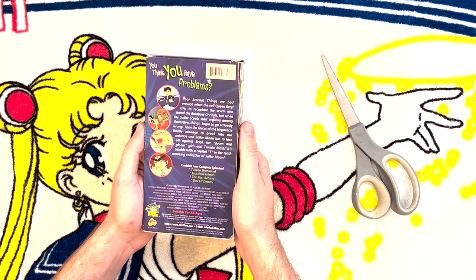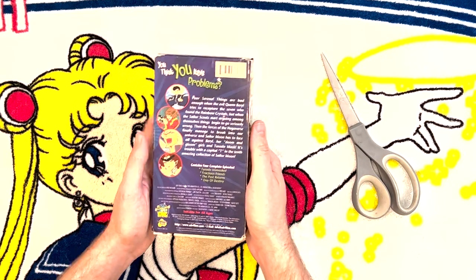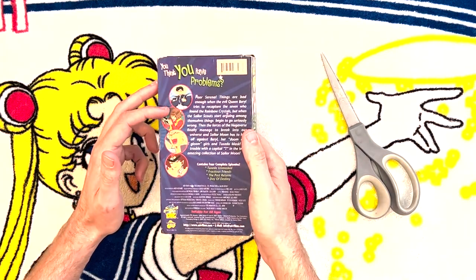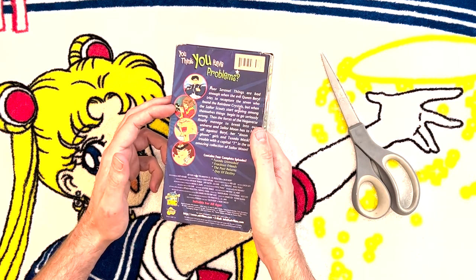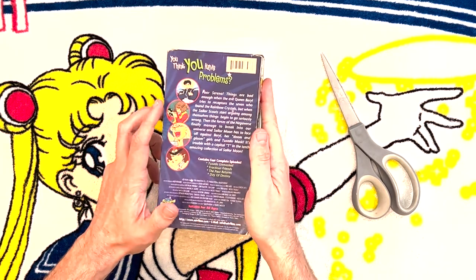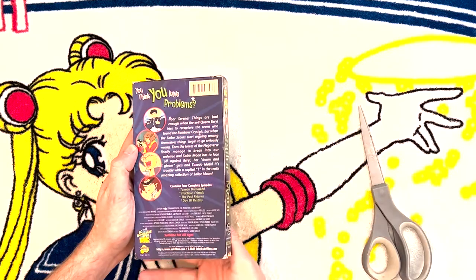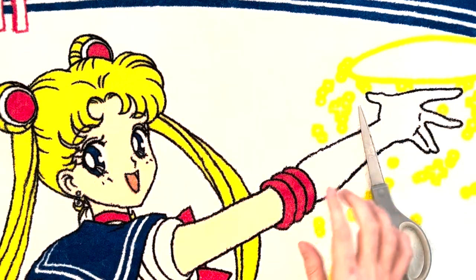This VHS has Tuxedo Unmasked, Fractious Friends, The Past Returns, and Day of Destiny. And then we get these four images, which, to be honest, are pretty epic images. It's kind of funny that it gets paired with this random photographer episode that happens right before, but for people who don't remember, that is the one where the scouts pretend to turn on Serena, and so they're trying to throw off the Negaverse. It's a fun episode. Okay, next.